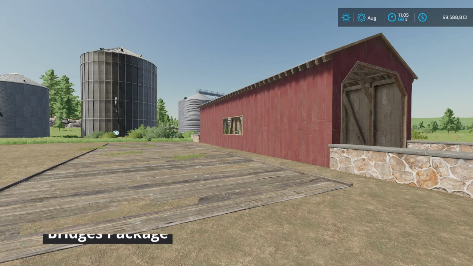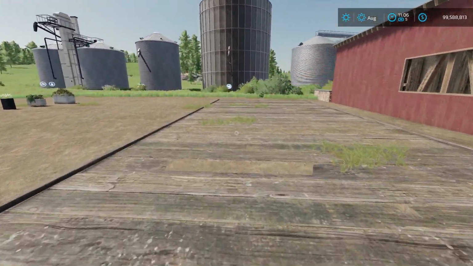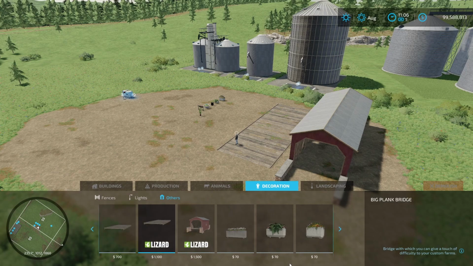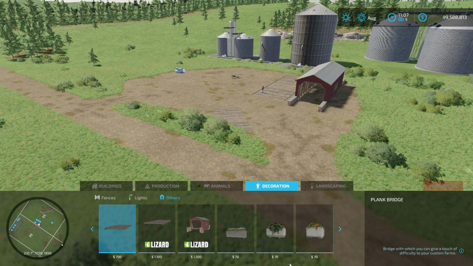Have you guys noticed that? But this is from Shaba. Of course, we have a covered bridge right over here, and then we have another bridge right here. Where can you find these? Let's go under Decorations, under Others, and there they are right there. This covered bridge is $1,500. The regular long bridge is $1,100, and then the smaller one is only $700.